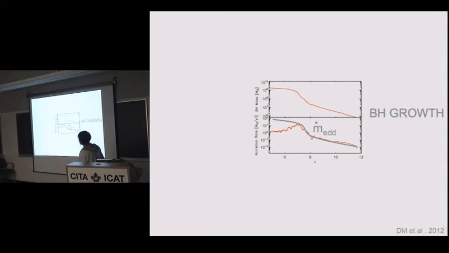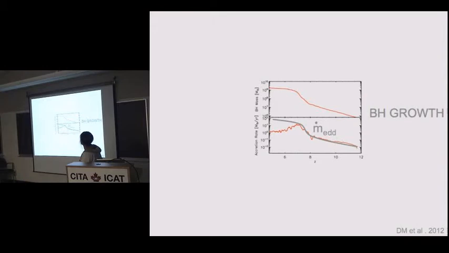So for these objects, it sustains the Eddington rate, and eventually it is quenched, so this accretion rate does decrease. The red line is well below the expected Eddington rate, and as a consequence of that, its black hole mass saturates in its growth. So it's growing, growing, growing at Eddington, and that's the first interesting result. There are objects that can sustain this Eddington rate without any quantum physics. There's enough accretion rate to do that, but eventually they will also saturate.